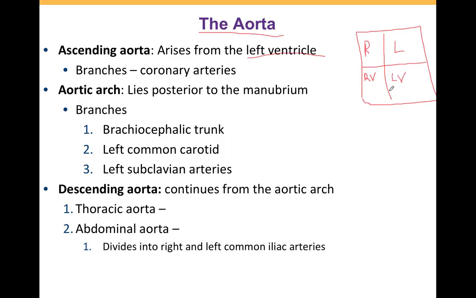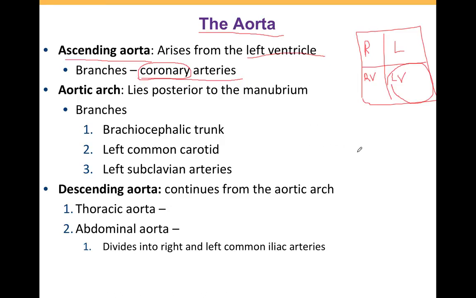So the main blood vessel that's coming from this chamber, left ventricle, is called the ascending aorta. It is the one that is identified as the largest elastic artery, and it forms smaller branches that basically spread through the heart, and it supplies the heart itself. So when it says coronary artery, the word coronary implies heart itself. So ascending aorta not only branches to supply the rest of the body, it also supplies the heart itself.